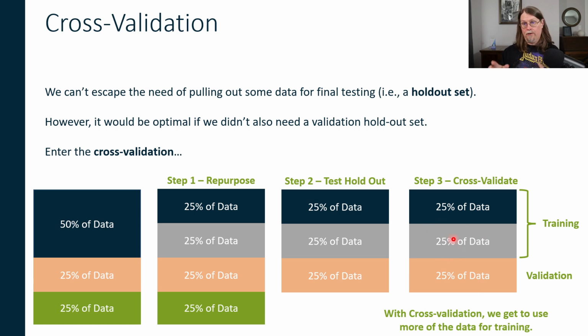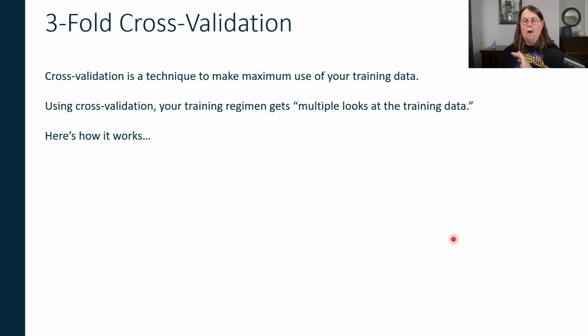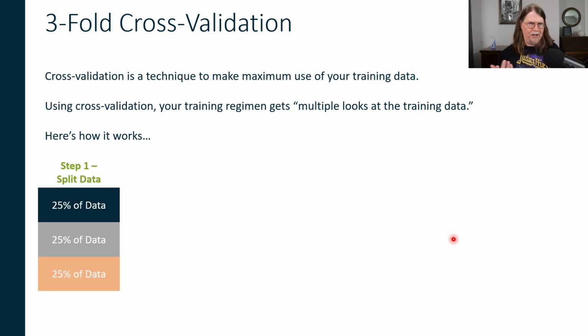And let me just show you how this works in practice. So what we're going to do in this slide is demonstrate conceptually how cross-validation works. What we've seen here is we got to split the data or slice it, and what we can see here is what we saw in the last slide. I got my blue slice, my gray slice, and this kind of peach-colored slice here, okay?